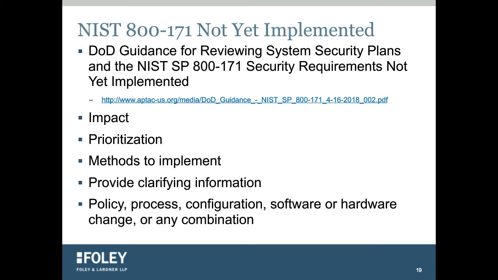So there is some subjectivity, but the DOD acknowledged, well, you don't have to check the box and answer 100% for each of the controls, but you do have to have a system security plan and a plan of action on how you intend to meet this compliance. That way, if the government's interested in determining, it can see, okay, here's the contract we're dealing with, here's the controlled unclassified information we're dealing with, and given this SSP and the plan of action, are we comfortable with this contractor or not? So although the longer you go with having some significant gaps will be problematic, it's not the end of the world if there are things still in process.